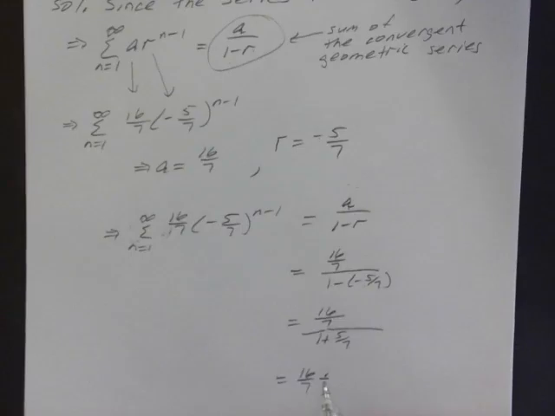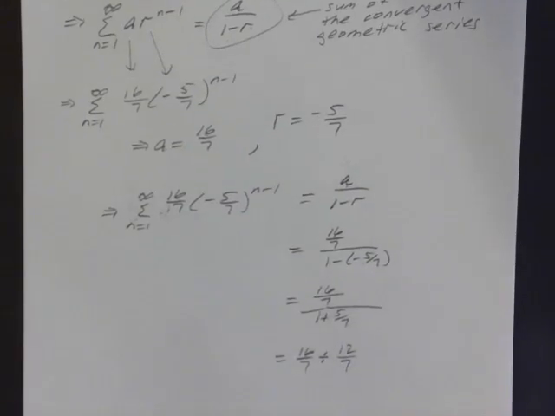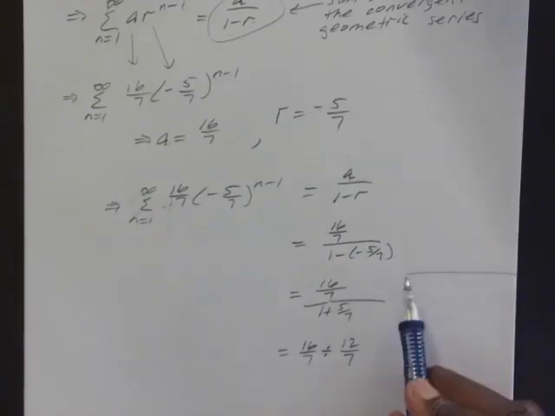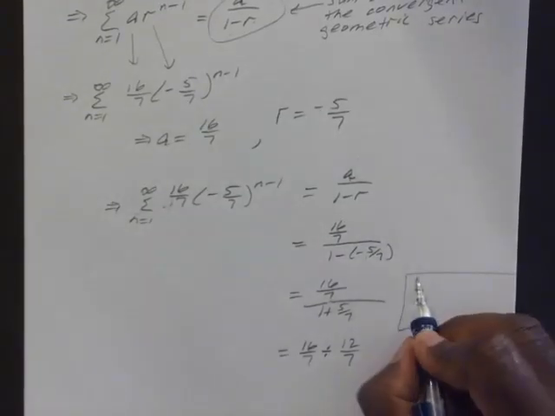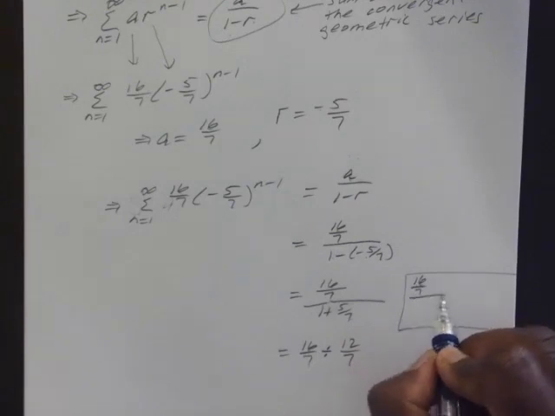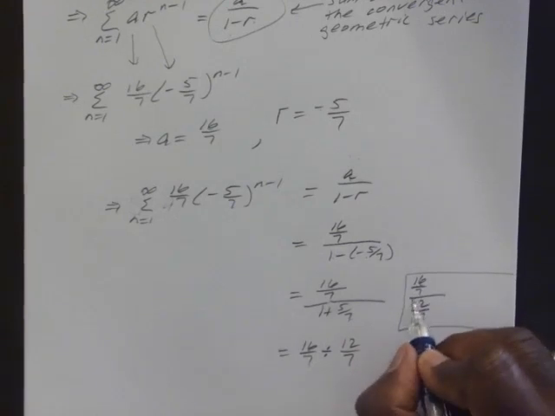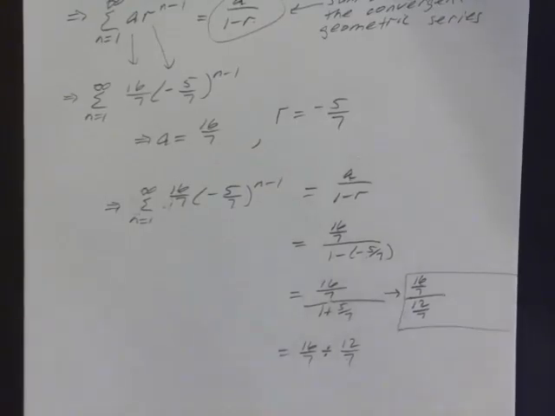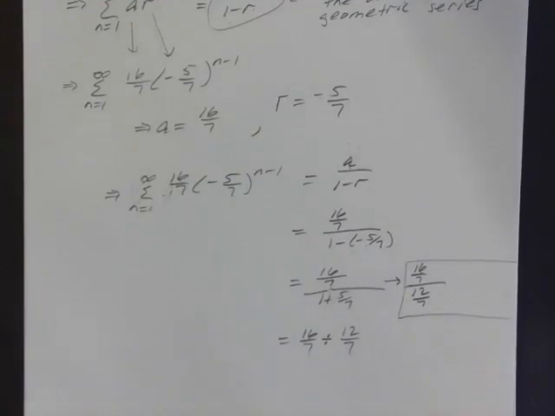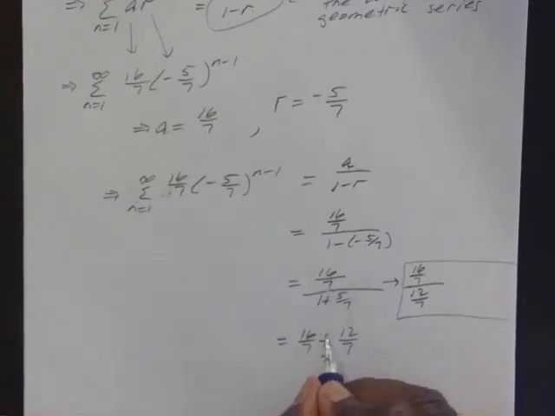I'm just going to rewrite it as divided by 12 over 7, just to kind of save some space. That gives us 16 over 7 divided by 12 over 7. So I just kind of rewrote it that way. And that division, I don't want it to look like a plus because I want to make sure that's clear.